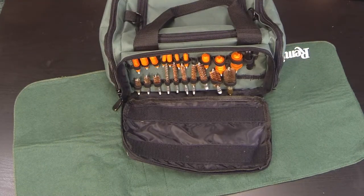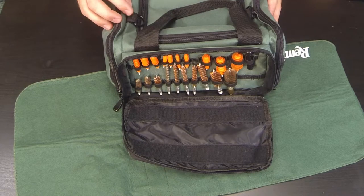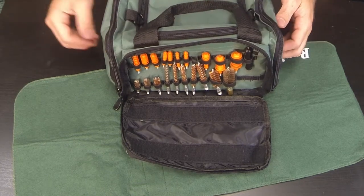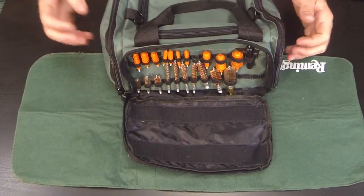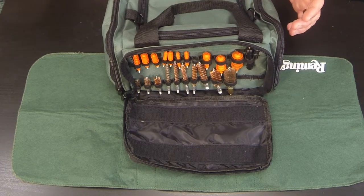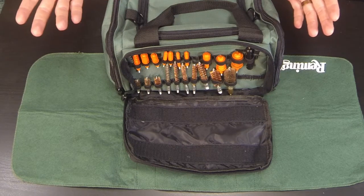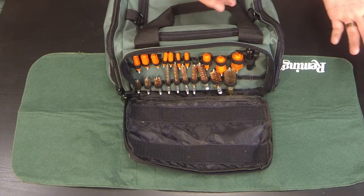As far as my actual review goes, I think it comes with a lot for the price point and the durability is great — it's held up awesome. The one thing I would change is to include some push rods, since they do come in handy. They did leave a couple of extra slots to add other sizes, which is nice — you can expand the kit a bit. Overall I think it's a great kit; kind of a lifetime kit that does everything you need, and if you need to add to it you can thanks to that big main pocket.